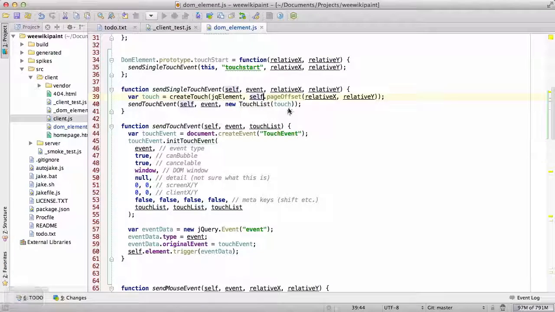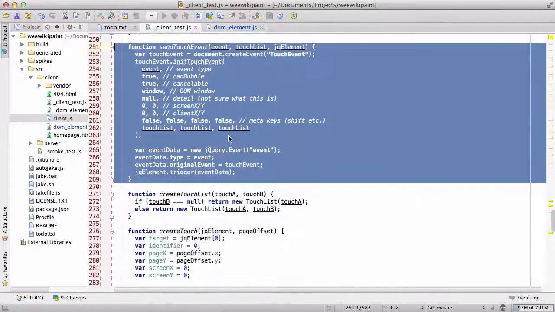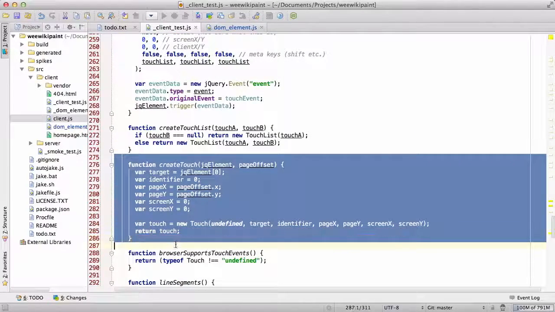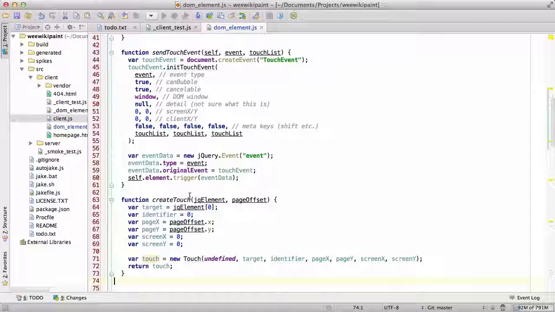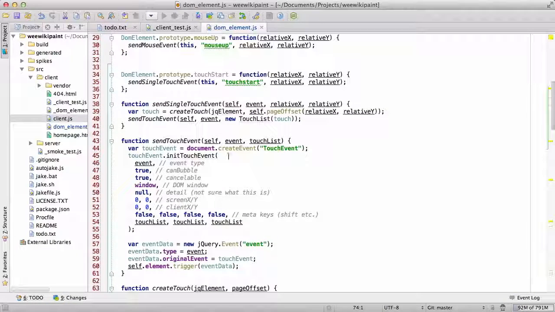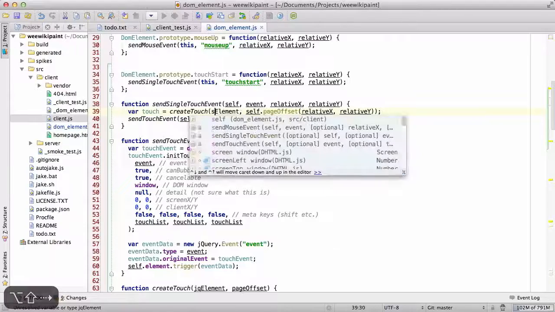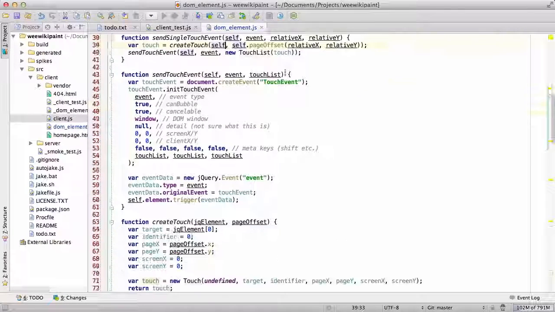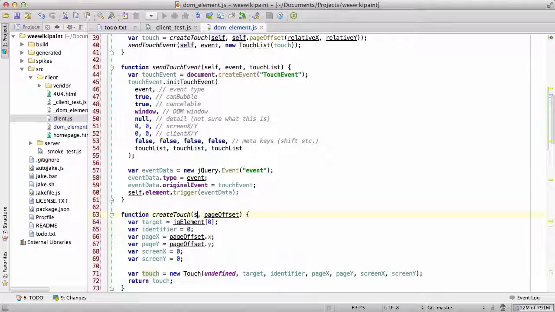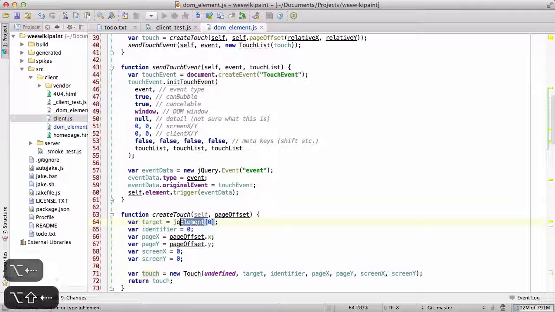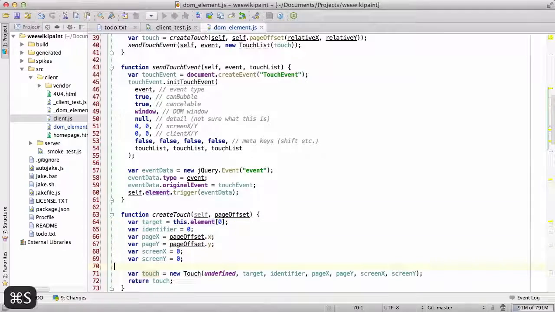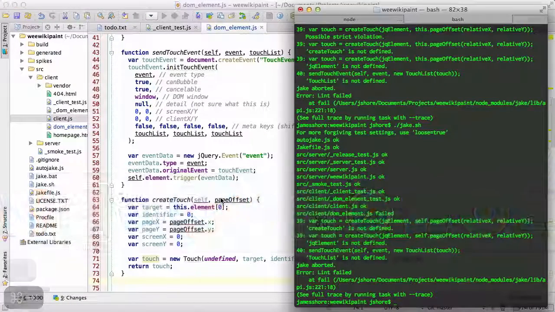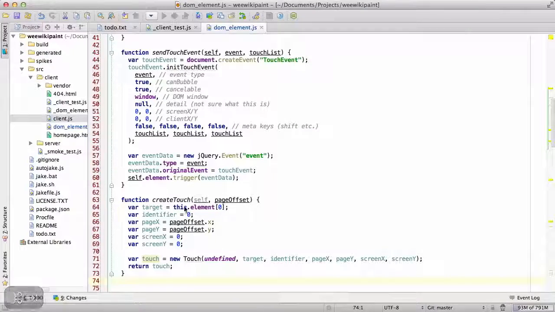And create touch is not defined, so we'll need to bring that over as well. And let's pass self instead of jQuery element. And that needs to be self here.